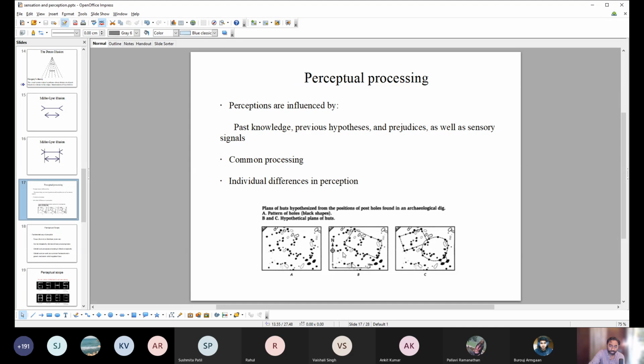Which one do you think seems to be the more probable drawing? Is it B or is it C? Based on A as the evidence, you have B as one potential model and C as another potential model. Which of these do you think is more probable as a model? So if you think it's B, you type in B in your chat. If you think it's C, you type in C in your chat.